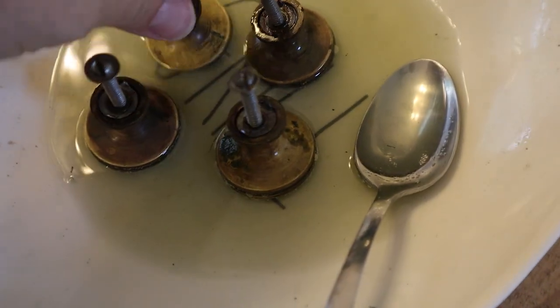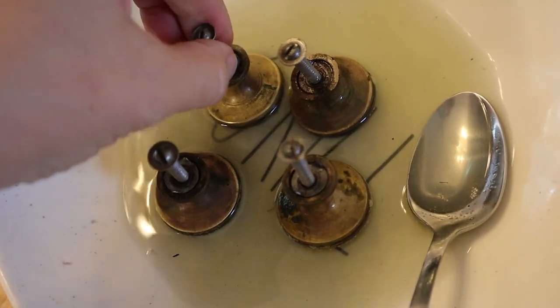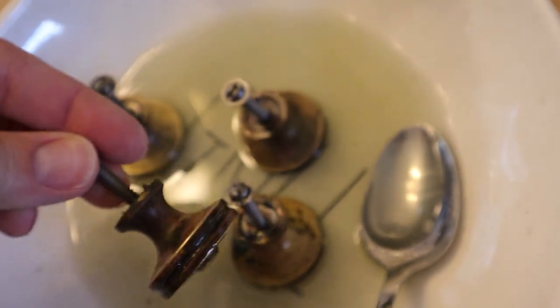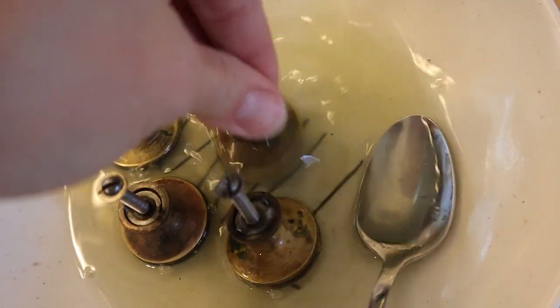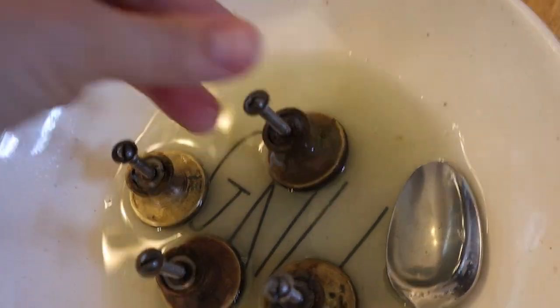And then finally, I'm giving the hardware a really good clean. It was so dirty and also just really dingy looking. I wanted to bring out some of the shine of the metal. So first I do a scrub with vinegar and baking soda. And then once that's kind of settled for a while and I scrubbed them pretty clean, I then just washed them with regular dish soap. And they came out still vintagey, a little distressed, but also had some of their shine back. Plus they were a lot cleaner to touch.